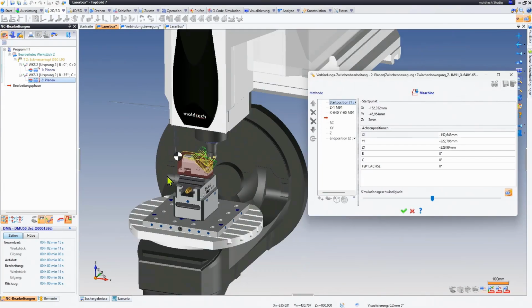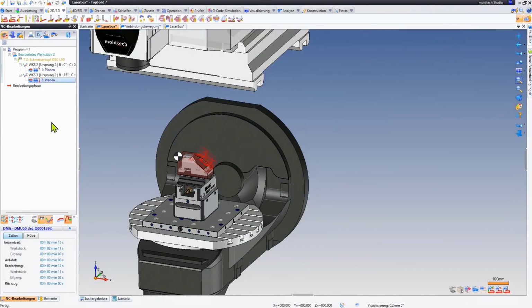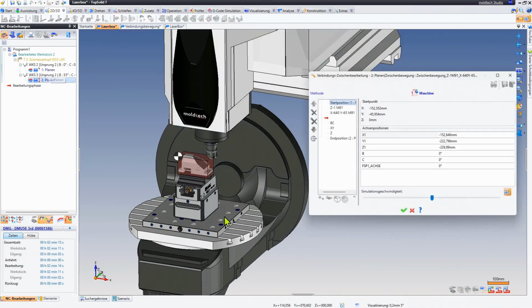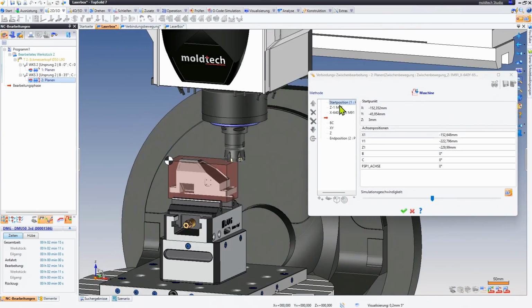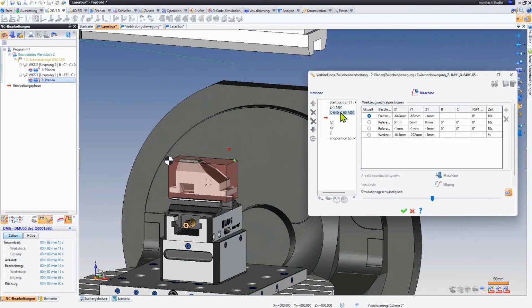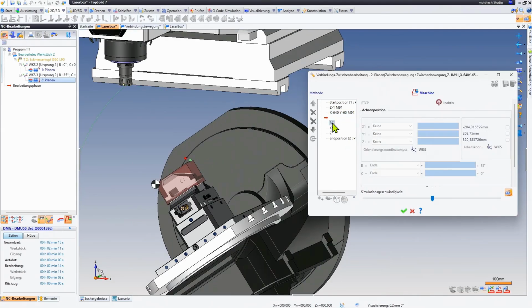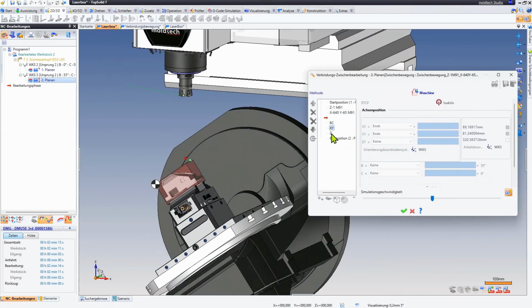That means I can display this linking movement menu here. I'll briefly close the machining operations, and now I can see here how it first moves completely freely in Z91. Then it moves to a tool change position as I set it. Then it aligns the axis, moves in XY again, and then approaches again in Z.